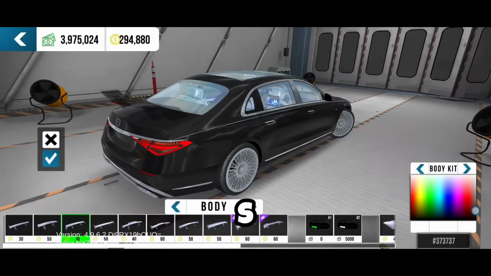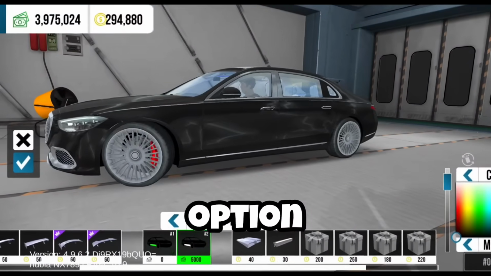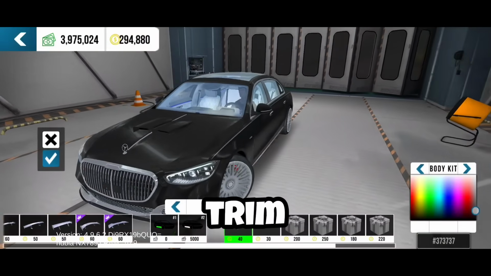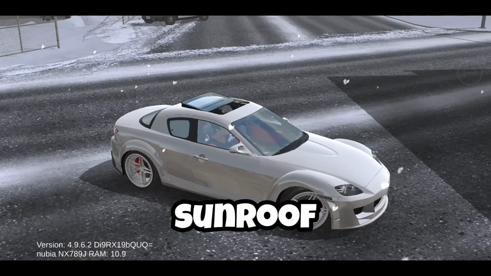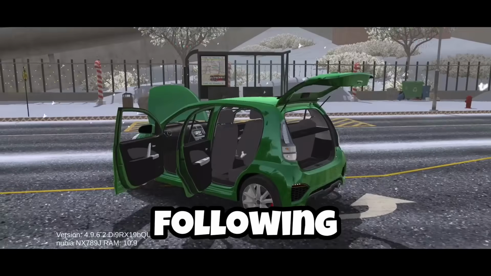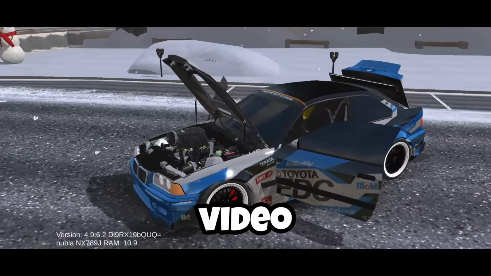The Mercedes-Benz S-Class doesn't have any body kits. It's only got a couple of spoilers, an option to remove and install the V12 emblem, and the shiny silver window trim. The rest are just the Christmas bull bars that were on the previous car. On this new update, we can now open and close the sunroof of the Mazda RX-8. Furthermore, we now have the option to open and close car doors, bonnet, and the trunk for the following cars. Some of these cars even got new body kits, which we'll have a look at later in the video.